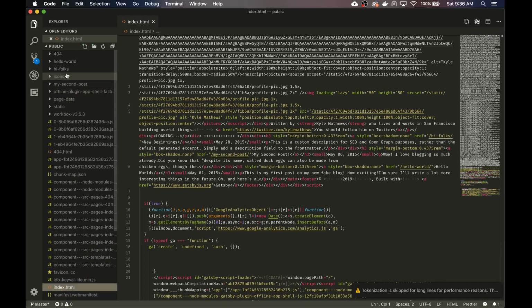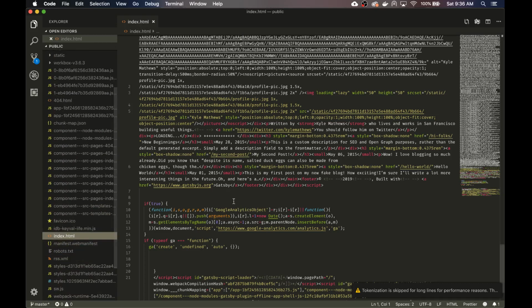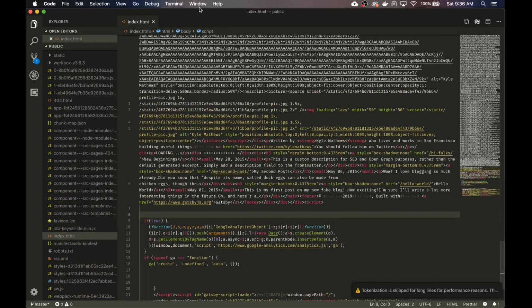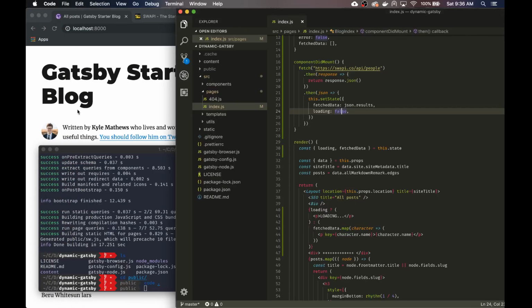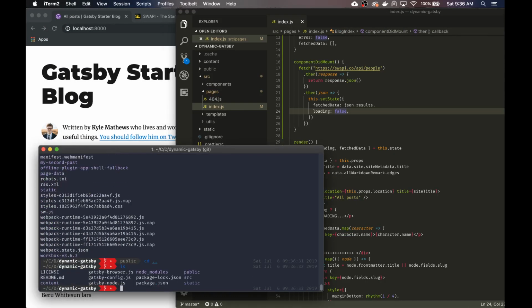So this is all the static site stuff that Gatsby pumps out. So we're in index, and here are the posts. Here's the plus plus plus separator, right? So all this stuff is in the code, but the dynamic stuff is not. It just says loading, right? Which is as expected. But does this actually work when we deploy it? Well, let's find out. Let's go back.